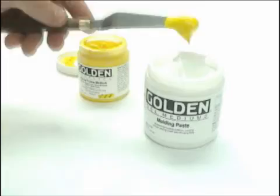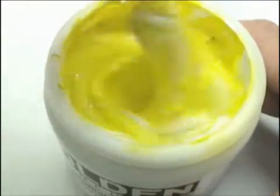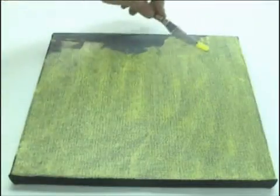For the next coat, we will add some heavy body Hansa Yellow Medium. This allows us to differentiate the next coat of product from the last, especially helpful for this video demonstration. Adding paint to your molding paste is optional, but is helpful and also creates a great layered background before painting. We will now coat the entire surface again.